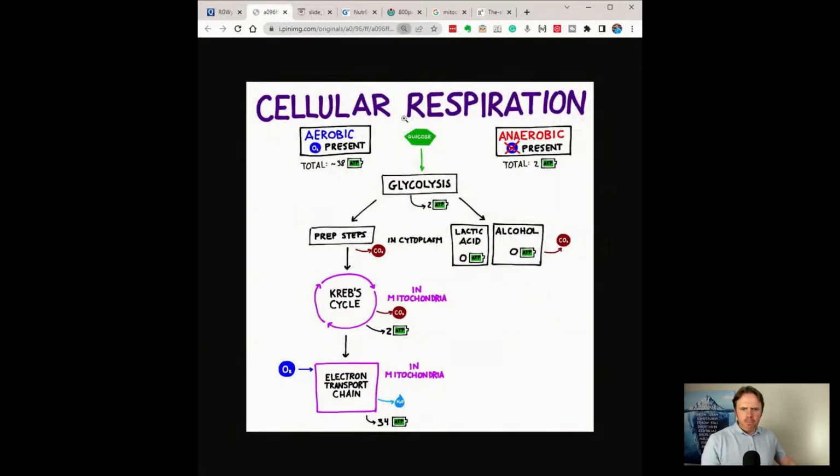So first off, let's break things down big picture. On one side of the fence, we're taking glucose, we're breaking it down. Lysis means to break or to cut, right? Anytime you see lysis, that's to break. So you're breaking down glucose, you generate ATP with that, 2 ATP on the glycolysis side.